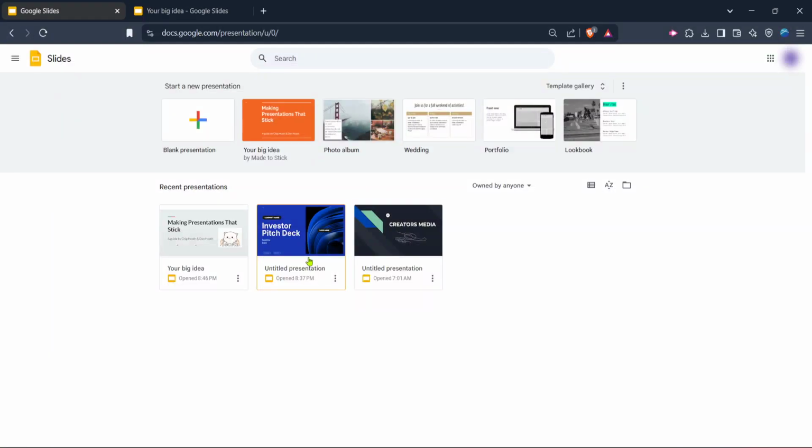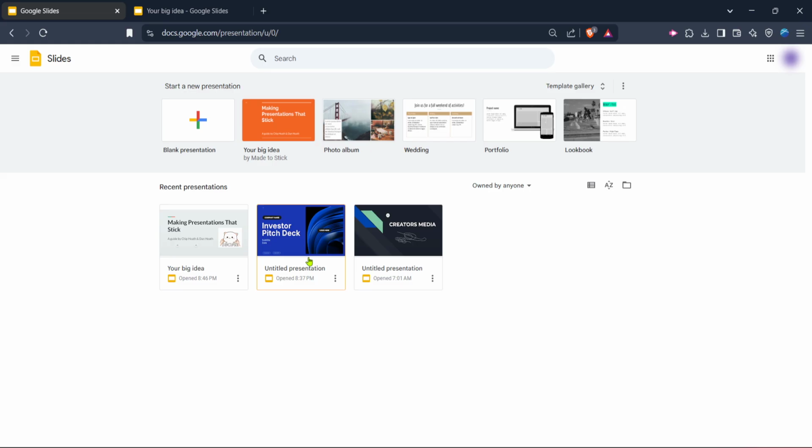In today's video, I'm going to teach you how to use the slide theme in Google Slides, a tutorial designed especially for teachers. Whether you're looking to create an engaging presentation for your class or want to add a touch of professionalism with just a few clicks, this guide will walk you step by step through the process.